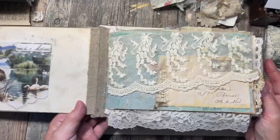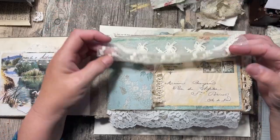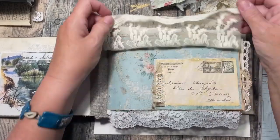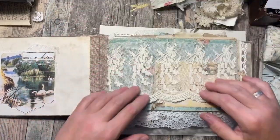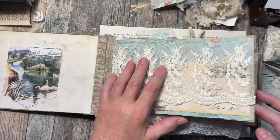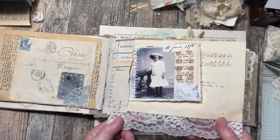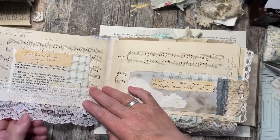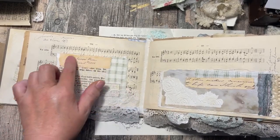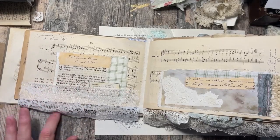So let's look at this journal. This is one of the flips that I made in my flow yesterday. So this little curtain. I think that was something that turned out really nice. Then we did this little lace piece, and I put that on this side to go with this pocket, and then this little extra top spot for part of the lace.